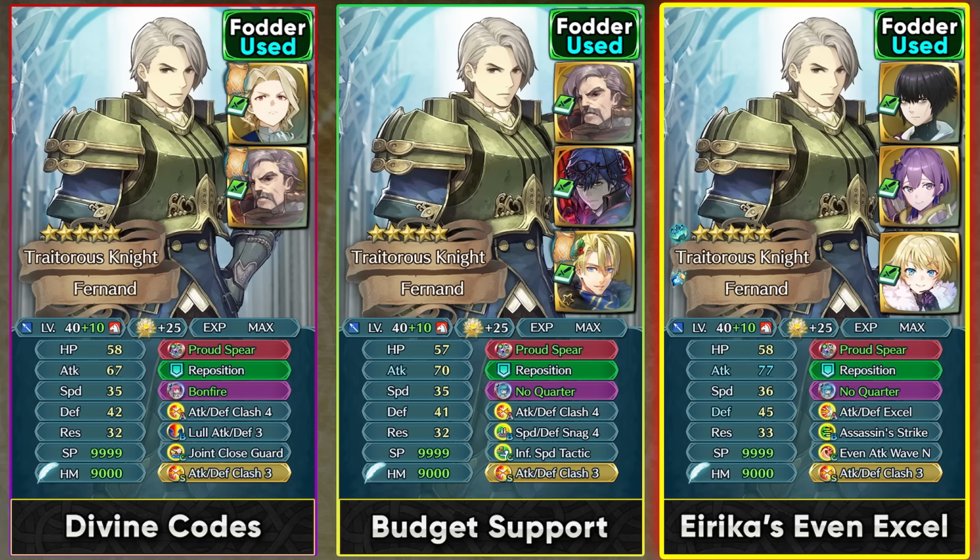And even Attack Wave N is a bit of an underrated option for Emblem Erica usage, because it does give you the true damage on every single hit. And even Attack Wave N can also work well with Fernand and his high attack stat. So it's actually good for nuking, and it's not the worst option as a Cavalier where you do not have too many options to begin with.